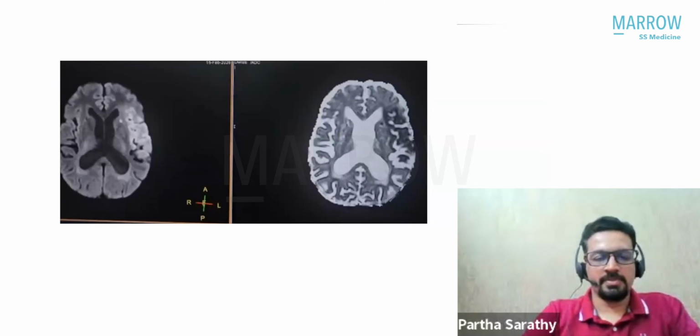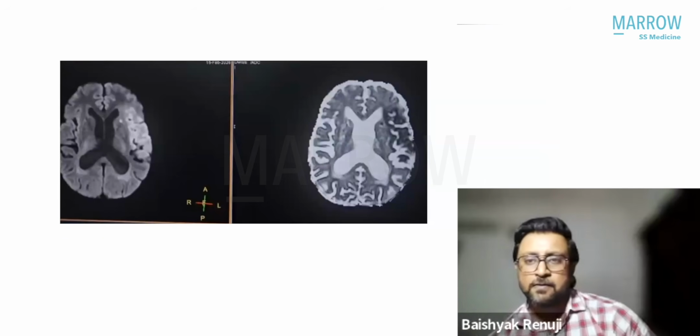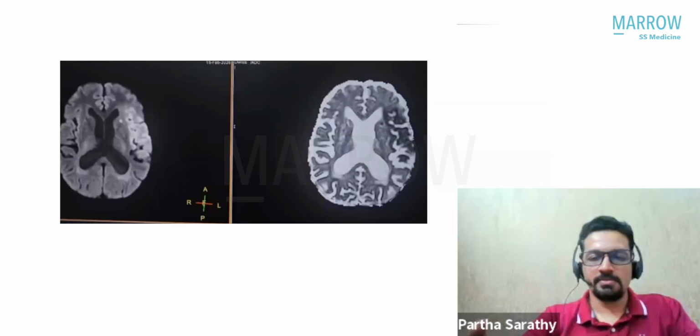Exactly. Basically, the MCA has, as you told, the superior and inferior branches. There is something called the dominant branch of the MCA. Sometimes the superior division may supply some parts of the inferior division, and sometimes the inferior division may supply some parts of the superior division. In those scenarios, you can see extensive changes in the MRI even though only one of the branches may be involved. So this is a tricky situation, as you have discussed.